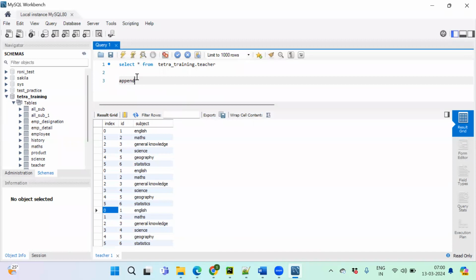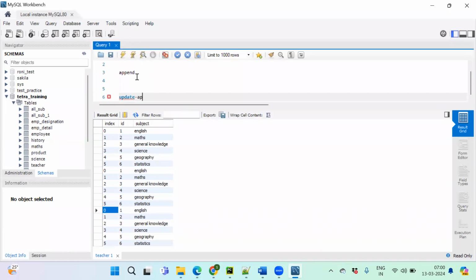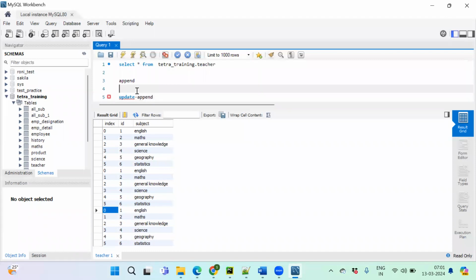But how to do upsert, update and insert together, or update and append together? Whatever new records appear at the source system will be appended, and whatever old records get updated will not be truncated; we will simply update the records at the target system. How to achieve that should be my question. I'll show this in my next classes. I'll be giving you homework for the entire Python flow: using Python, how we load from source to target.